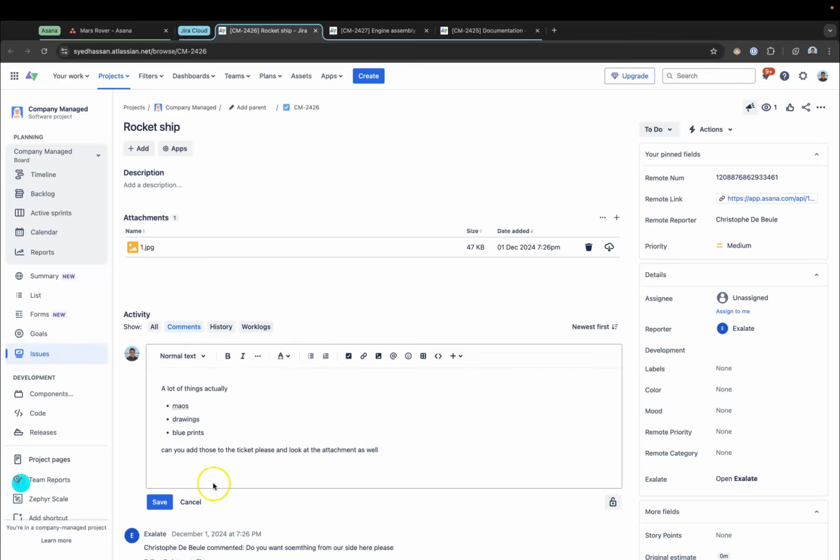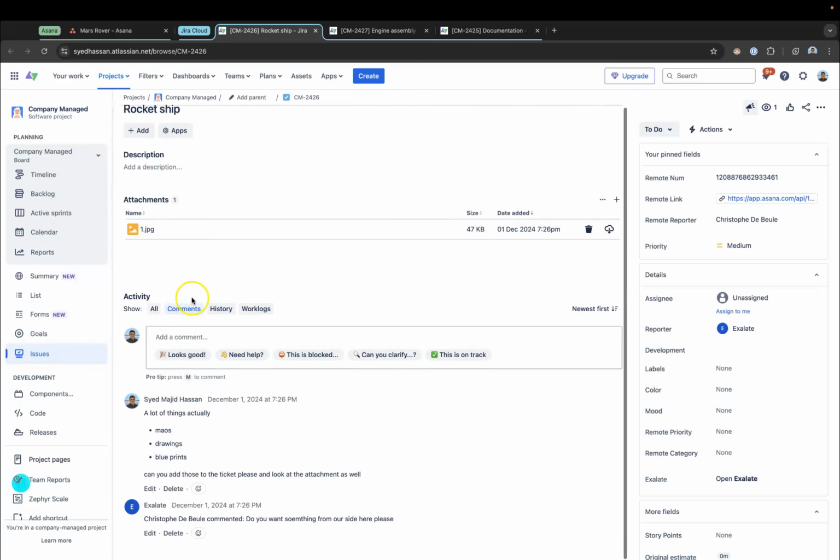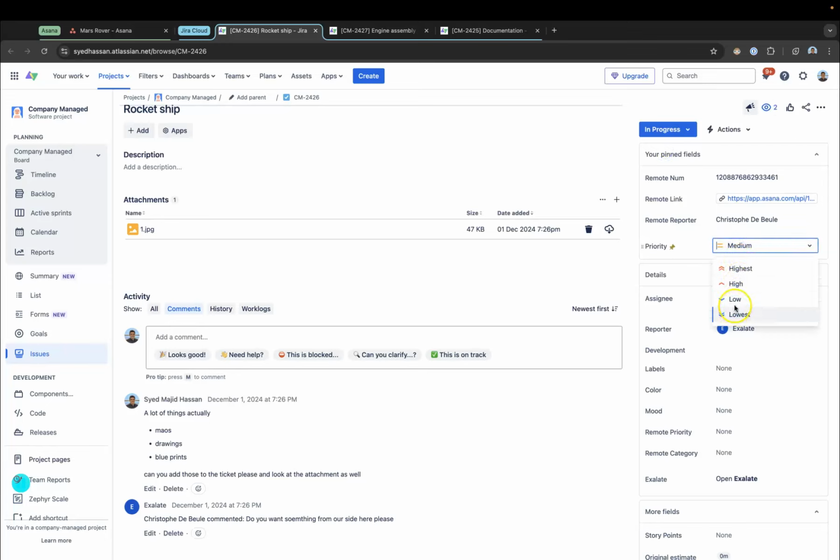Right, so let's say we added a detailed comment, and we added an attachment as well. And yeah, so the reporter also came over. Remember, we assigned it to Christoph. Right, so let's mark this as in progress, and let's change this to low.